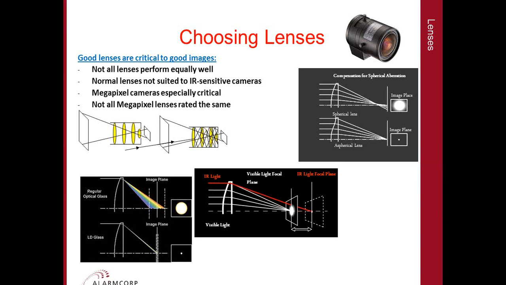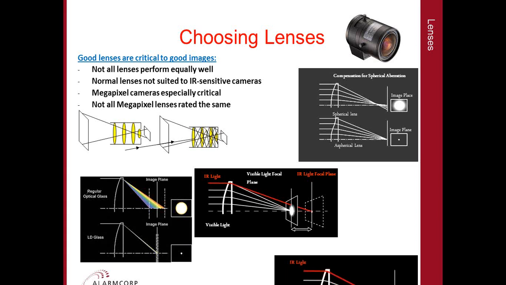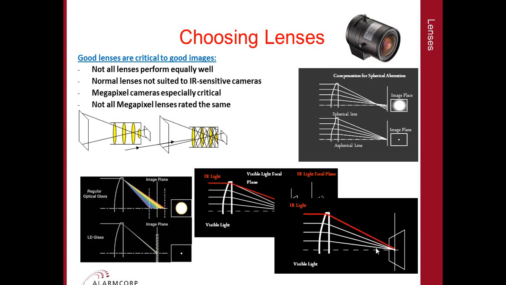And finally, infrared. Normal lenses cannot focus infrared light to the same focal plane. So if you use a normal lens with a true day-night camera and you have a halogen or an infrared light source, at night the light will be out of focus. And this is the difference between a normal lens and an IR corrected lens. So bear that in mind. However, to put that in another way, if we are using a soft day-night camera, which does not have a mechanical IR cut filter, then we don't really need a day-night lens because the camera is not responding to the IR.